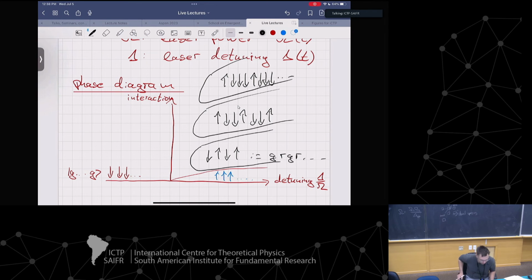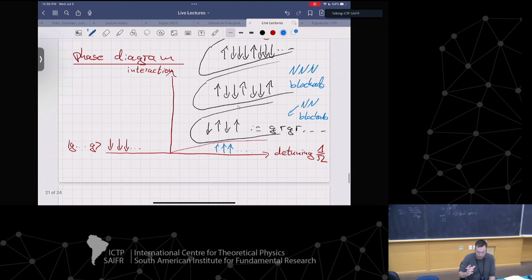So this is now pretty cool. In this phase, we just have nearest neighbor blockade. Here we have next nearest neighbor blockade, and so on. And it's nice to realize there's a phase diagram. The question is, can we explore this phase diagram? Can we navigate around there? This is now very different from degenerate gases. What you often have in these tunneling lattice experiments is that you just try to prepare the ground state. You somehow try to cool it into the ground state and then realize the phase.